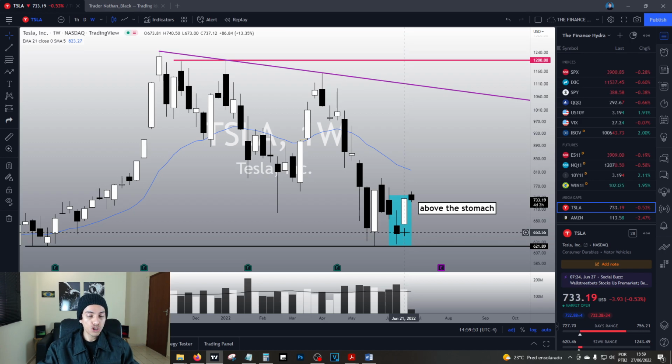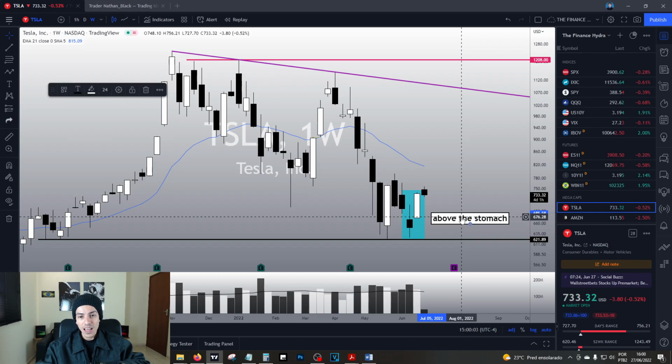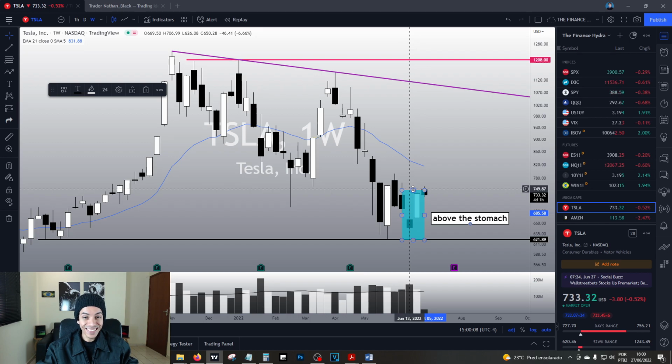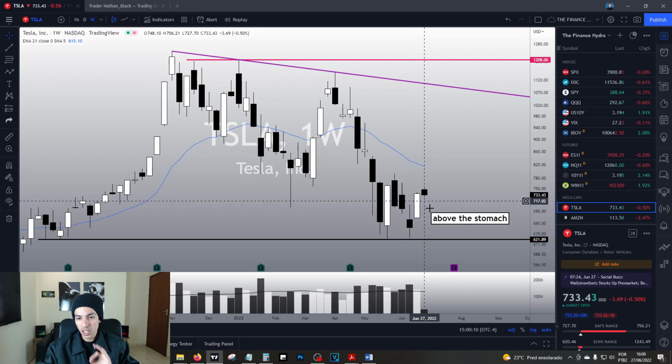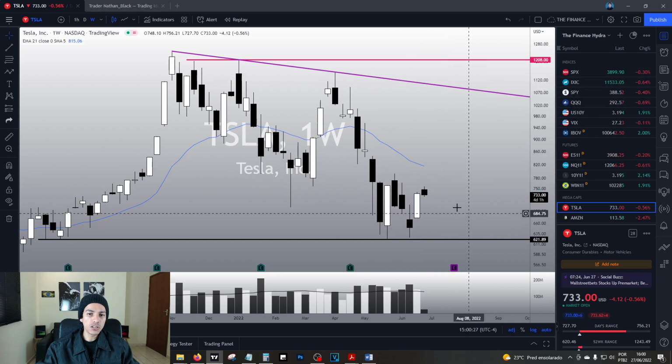That's a lot. So it's normal, it's plausible to see a small bearish candlestick here right now in the following week. And remember, we did have an above the stomach candlestick pattern last week, and this is a very nice bullish candlestick pattern which works, as I told you guys last Friday, 66% of the time. I think, roughly, I don't remember precisely. Watch my last video on Friday. I did explain in detail the statistics of this pattern over here. But it is indeed a very good candlestick pattern.